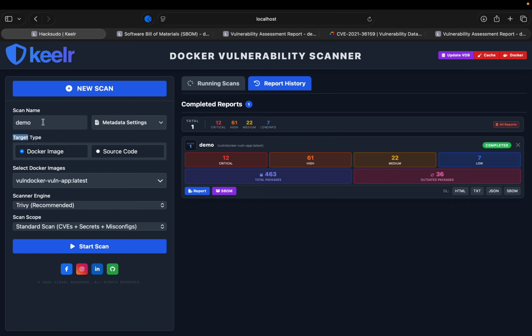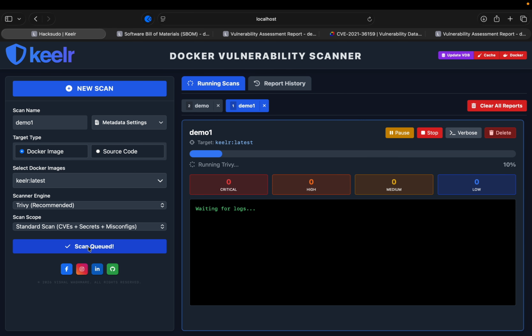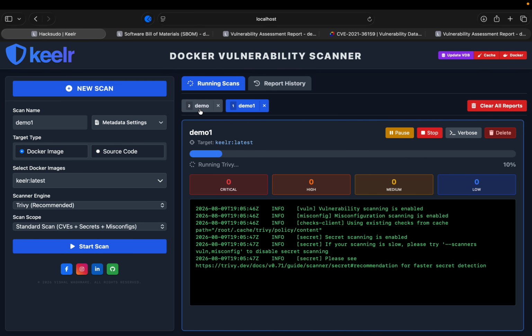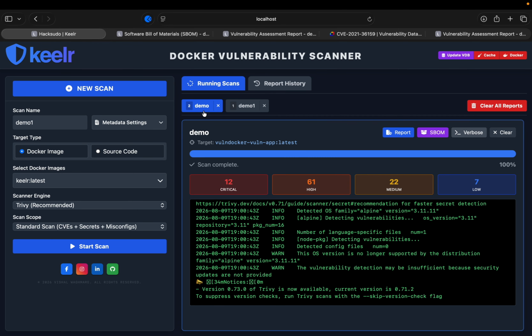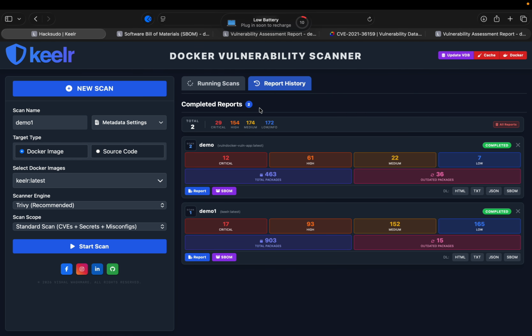So what if I run another scan? You can select multiple images at the same time. So let me select one of these, and let's start the scan. Look at here. A running scan shows there are two scanning outputs, 1 and 2. These are two scanning outputs. I can even click on the history, to see whether scanning is done, and the output is here.